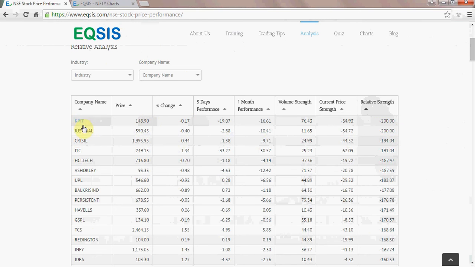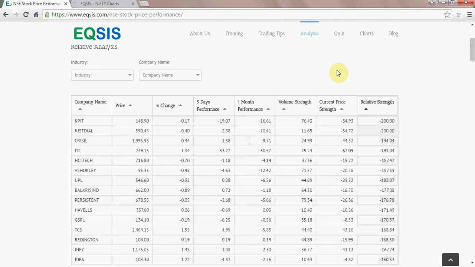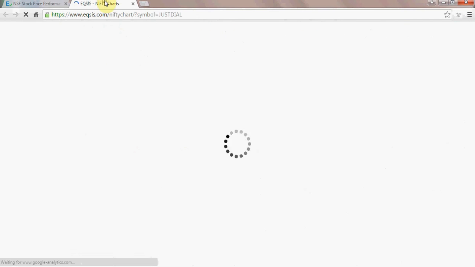Look at this. If I take KPIT or say Just Dial, which is a well-known stock, let's get into Just Dial. See, these days it is true that the market is moving up. If you look at the date as per the one which I'm explaining, it is with respect to the 11th of July. On the 11th of July, the index has witnessed significant gains.